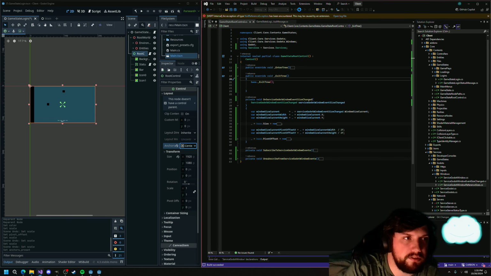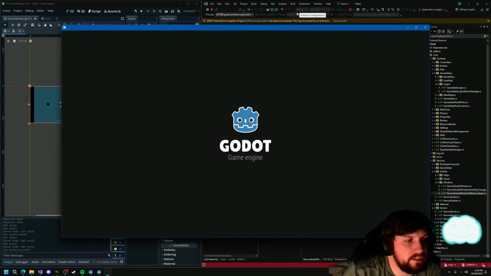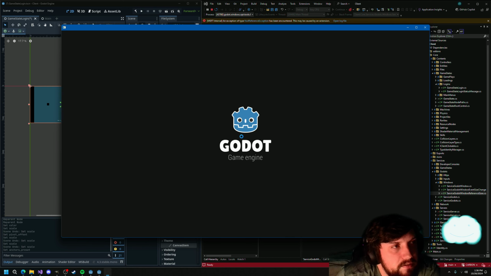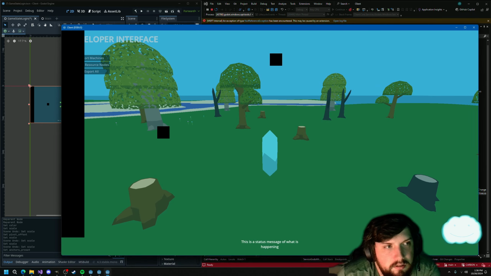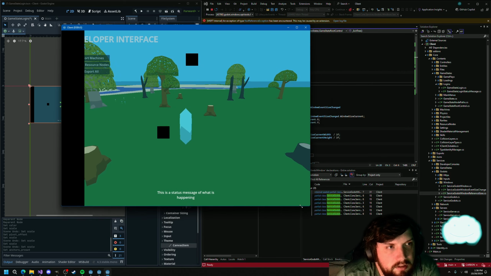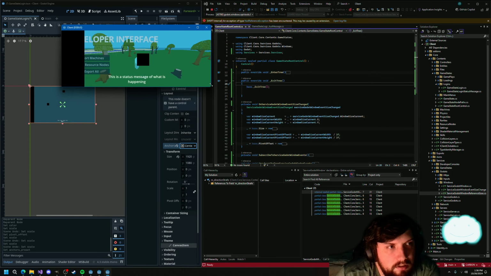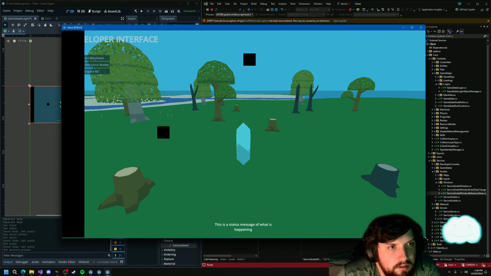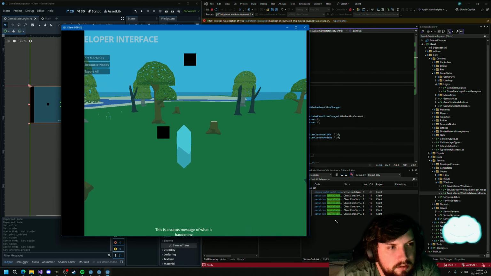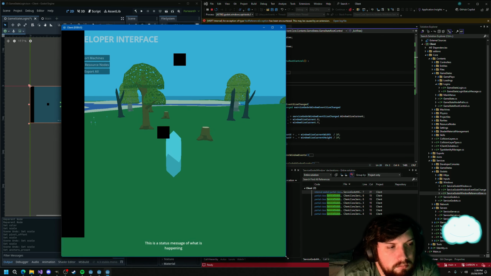Okay, let's see if this one does it. And in case you're wondering, we are doing window resizing right now. Hmm.